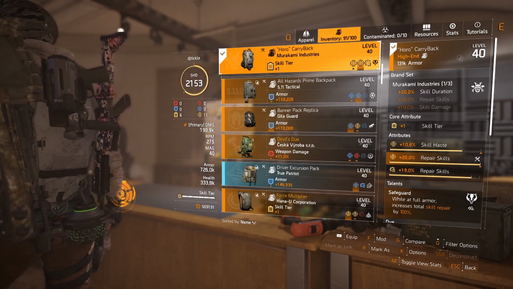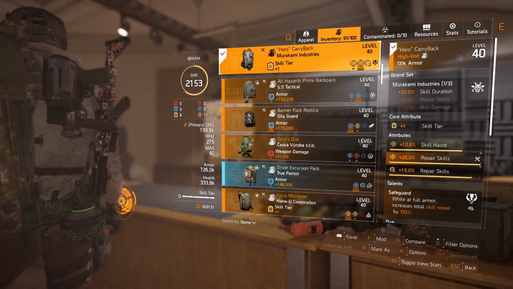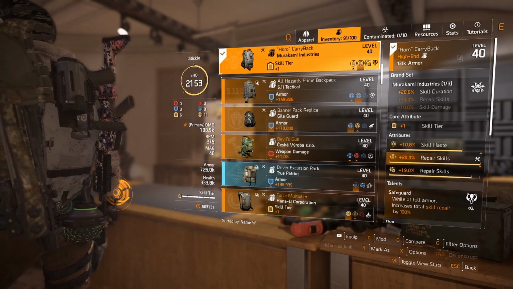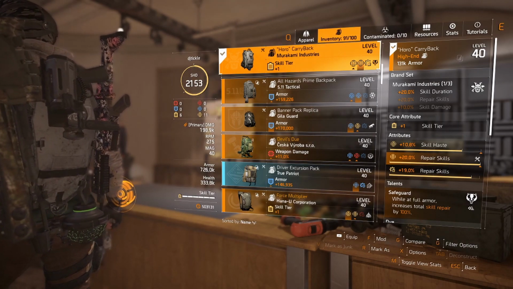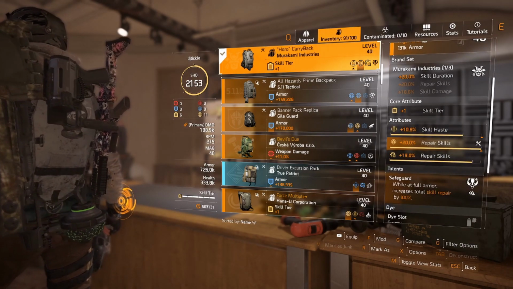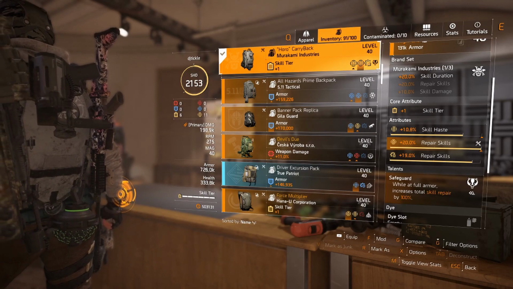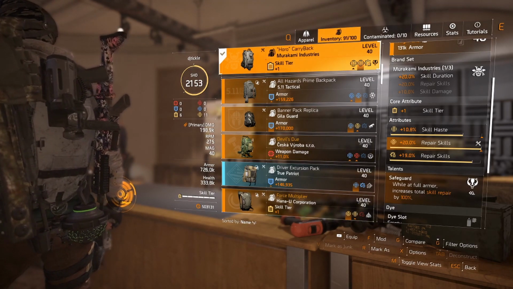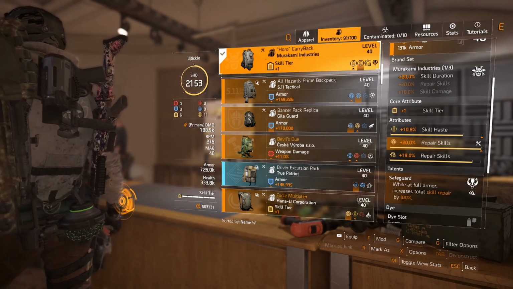Skill tier is obviously always going to be yellow across every brand in this build, but skill haste and repair skills is just what you want to stack everywhere else. Safeguard: when I'm at full armor, and I generally am because I'm the healer, it increases my skill repair by 100%, and it's definitely the backpack talent you want to be running.